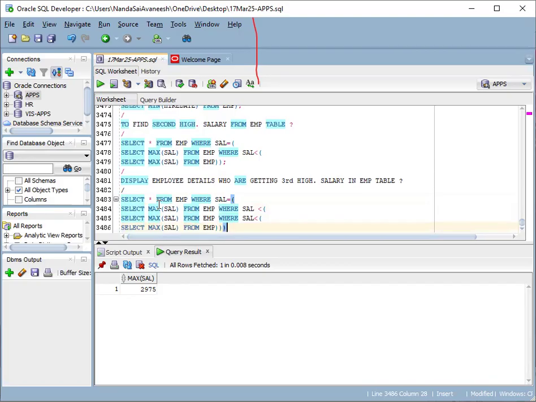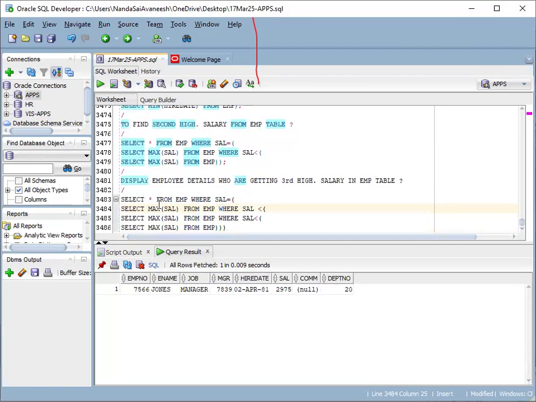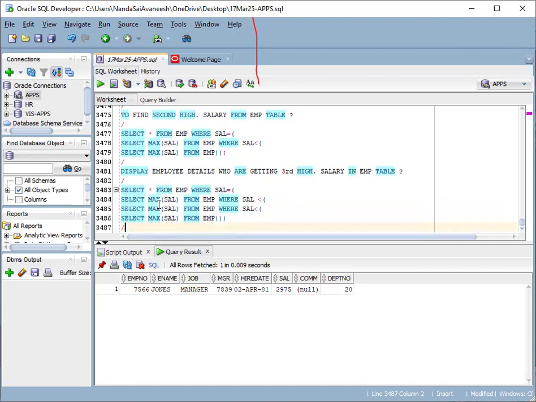So you have to use these brackets carefully, otherwise you will get errors here, like unexpected SQL error. Compulsorily you have to use these brackets carefully, where it is opening and where it is closing. Okay, so then I'm getting this third highest salary employee details here.